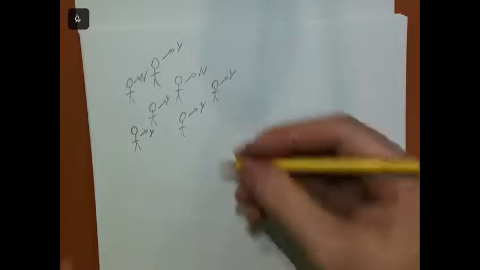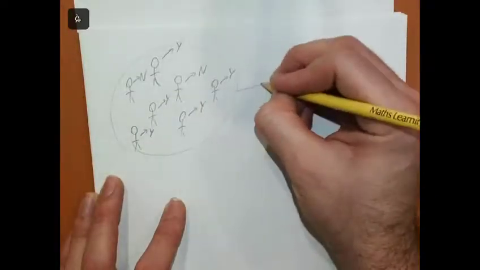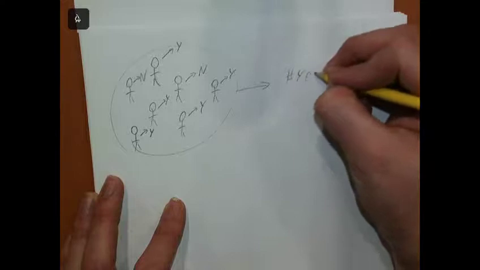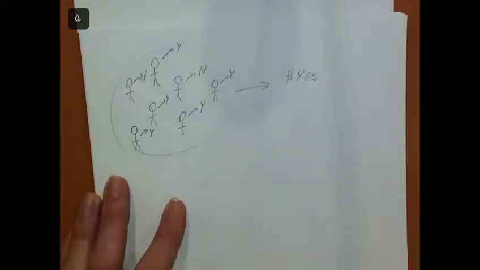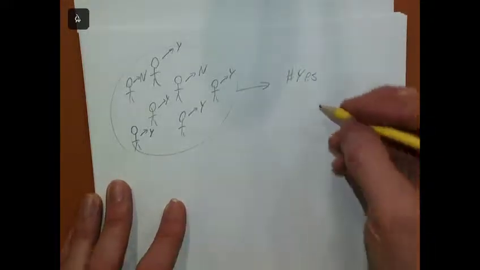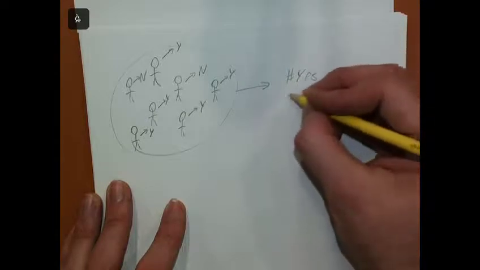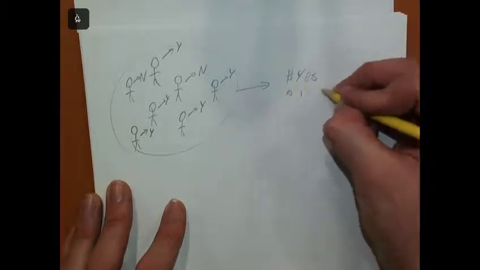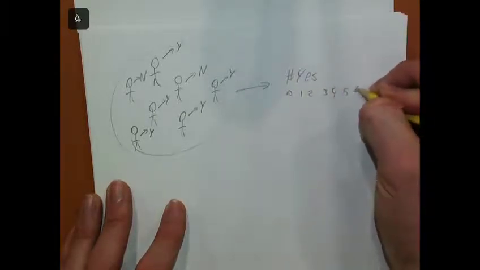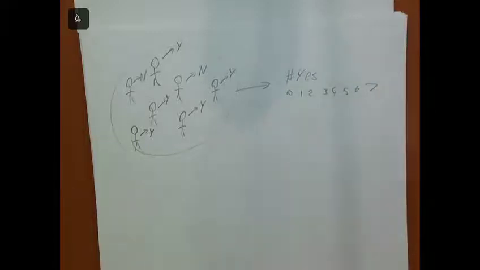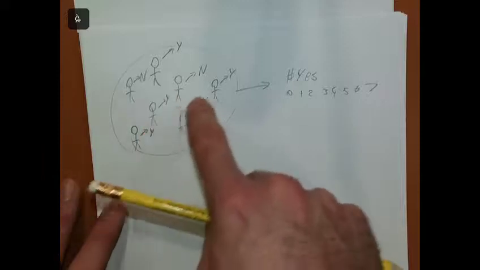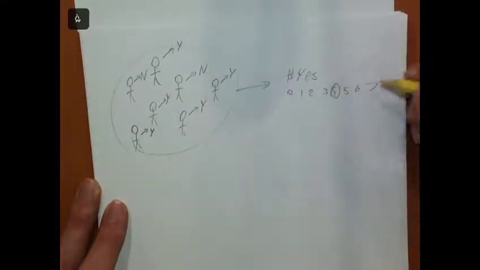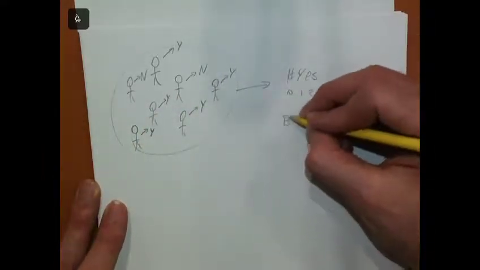But when you collect together the whole group of them, and you write the number of yeses, that's binomial. You know, 0, 1, 2, 3, 4, 5, 6 or 7. The number of yeses that I see out of any of those options, in my case it's 1, 2, 3, 4, that's a binomial distribution.